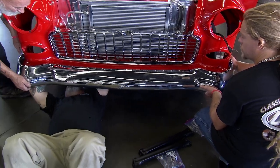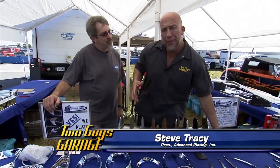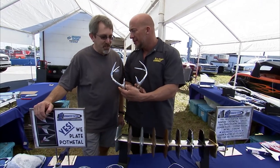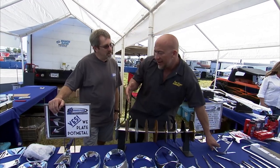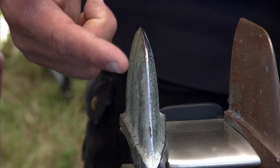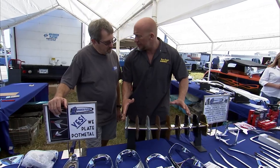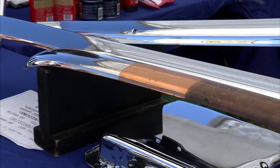We just saw the bumpers on that 55 and something is definitely banging on those bumpers — they look fantastic. This is Steve from Advanced Plating out of Nashville, Tennessee, proof that you can chrome plate anything. Steve, did you really chrome plate antlers? Yes — those are real antlers. A lot of times when we go to these old projects, barn finds and so forth, when you first see a lot of the chrome, it's pitted, it's corroded — a lot like this right here. These pop metal parts — just like the grill bars and the grill on the 55 over there — were all hammered in, rusted, pitted.